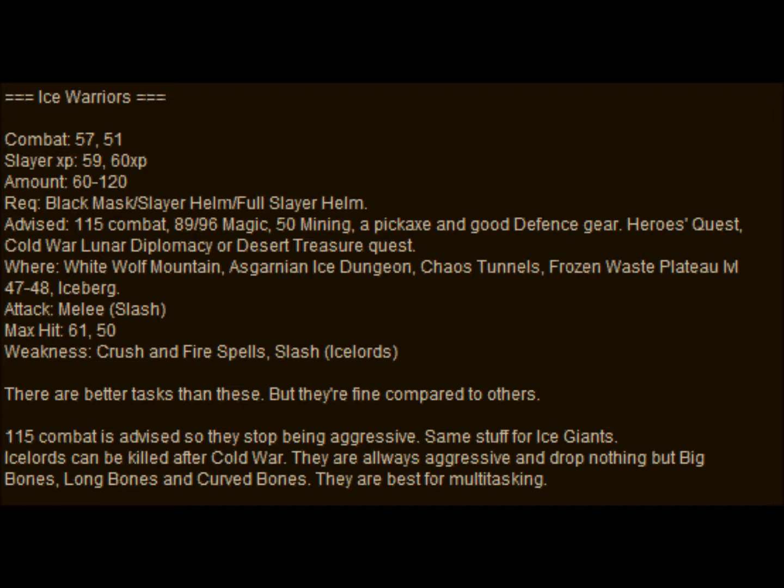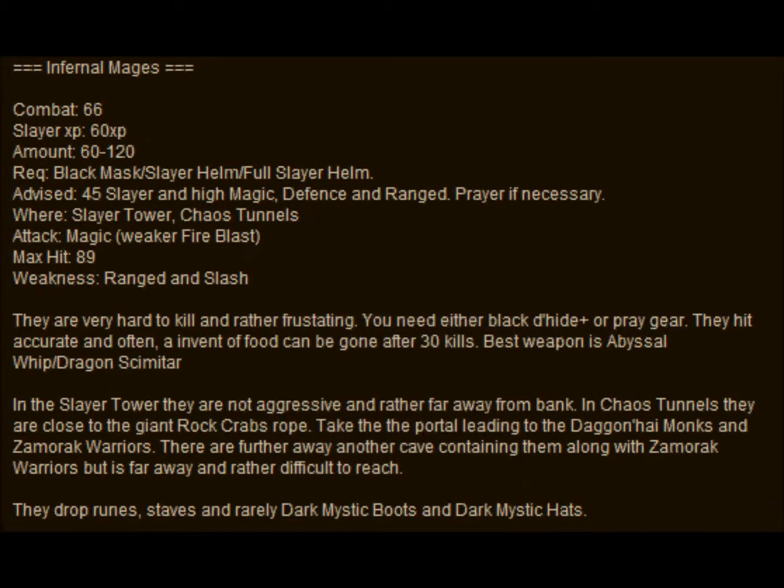There are better tasks than these, but they're fine compared to others. 115 combat is advised so they stop being aggressive. Same stuff for Ice Giants. Ice Lords can be killed after the Cold War. They are always aggressive and drop nothing but big bones, long bones, and curved bones. They are best for multitasking.